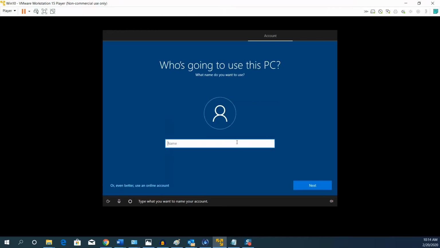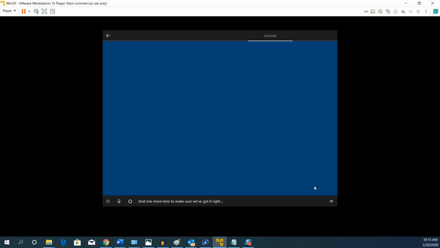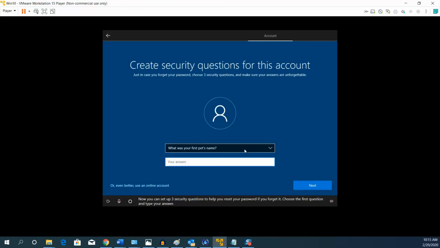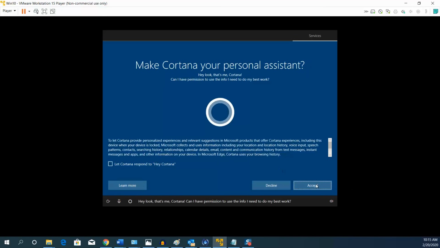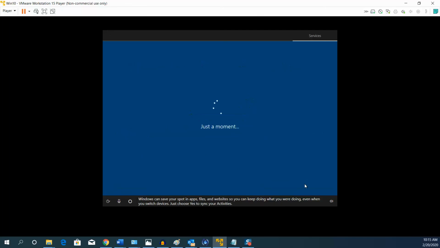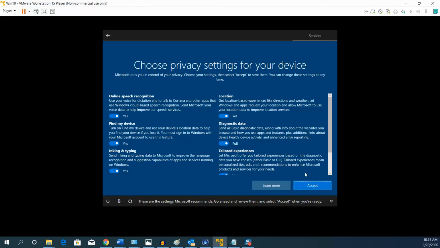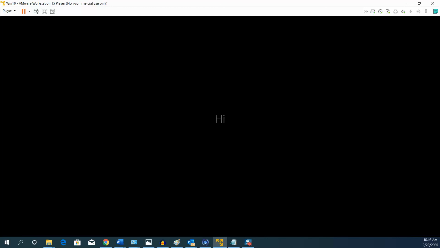From there, you want to enter your username. This is a local account that we'll be creating, so you can enter any name you like. I'm going to enter my first initial and last name and select next. And then you select the password. Please don't forget your password. And next, yes, enter your password again. Enter our security questions. Click on accept. Sure, why not? It's up to you, yes or no on that one. Choose privacy settings. We'll accept. Okay, we are almost done.